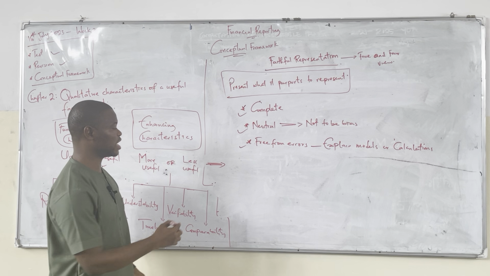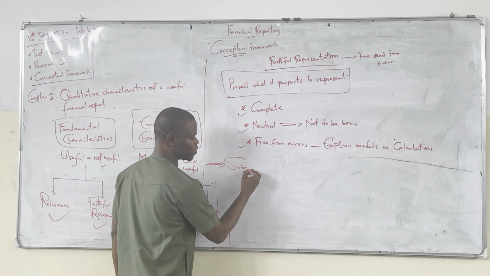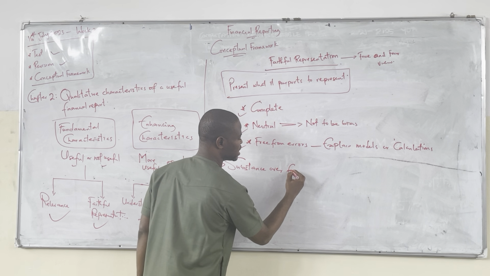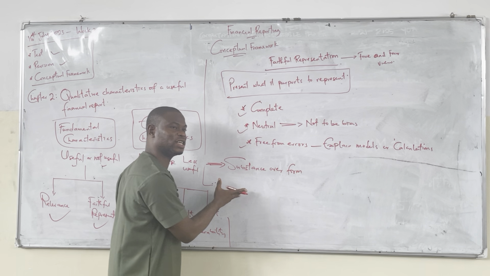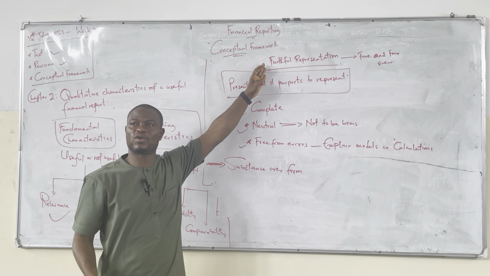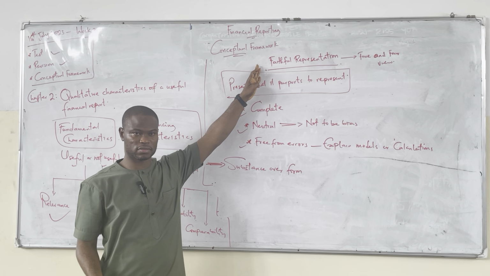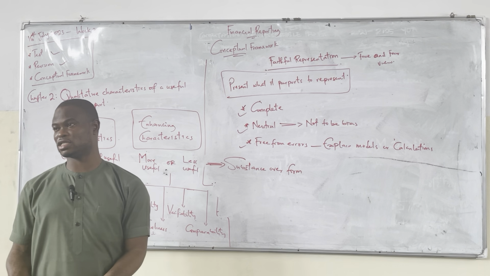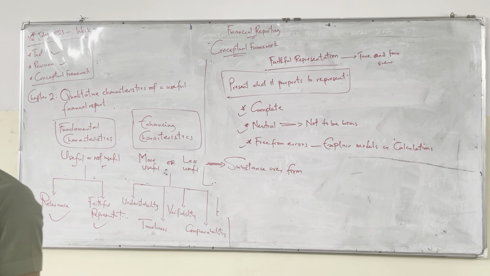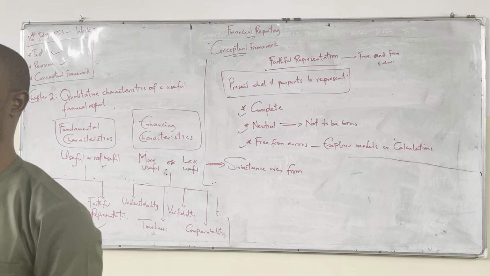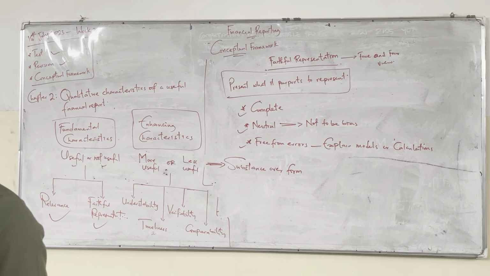Now, beyond all of that, there is this that has to do with faithful representation, because the standard says substance over form. Transactions must be presented in accordance with their substance over form for it to achieve faithful representation, right? And substance over form is a common term in accounts and reporting. So has anyone heard of substance over form before? Here, who said yes? You.